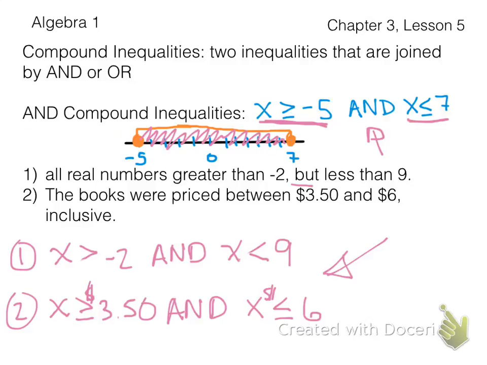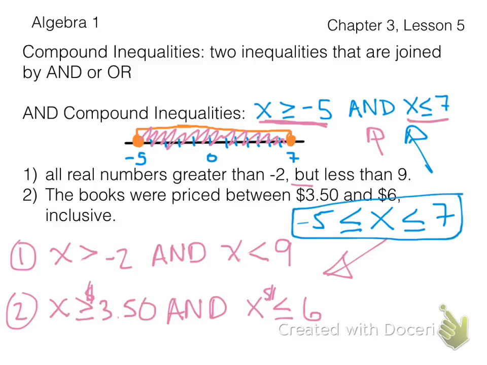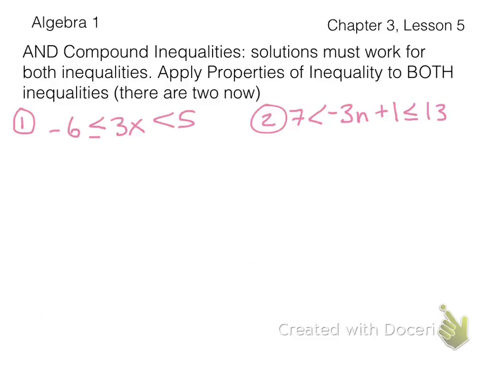Actually, I could have written this one in the same way, that one right here, where I say x is less than or equal to 7, but it's also greater than or equal to -5. Okay, so there's that compound inequality, and basically this implies the word "and." Okay? All right, so back to the original thing.